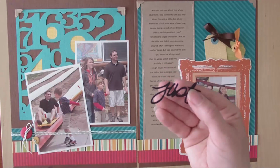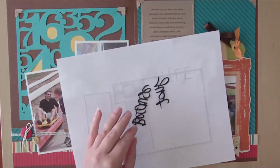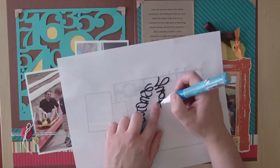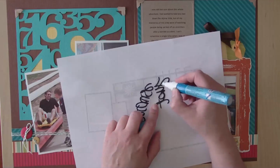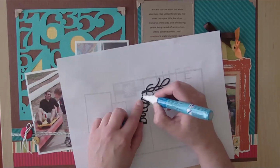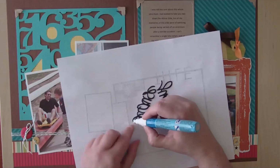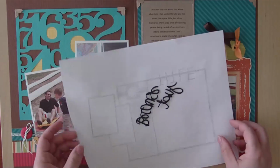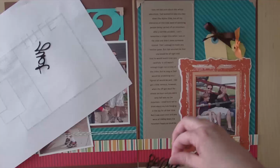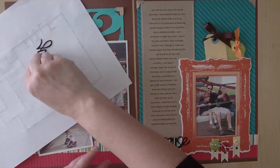So I've pre-cut this title with letters from my Silhouette machine, and I'm going to turn over the back of my sketch, and then I like to use a thin glue pen for detailed titles like this, and I basically just paint the glue on. You could use Xyron if you have a Xyron machine. You could use a glue stick if you prefer a glue stick. I've just found that I use whatever adhesive I'm comfortable with, and I kind of just stick with that. So we'll attach our title.